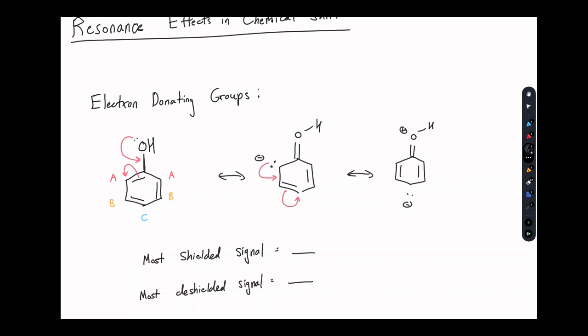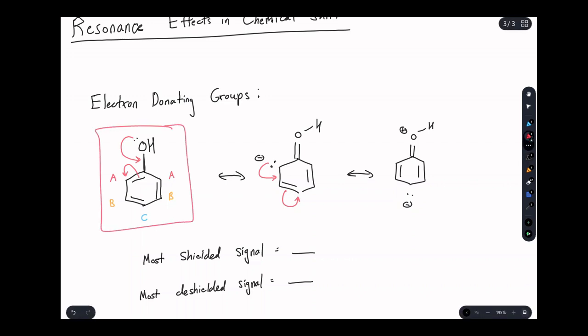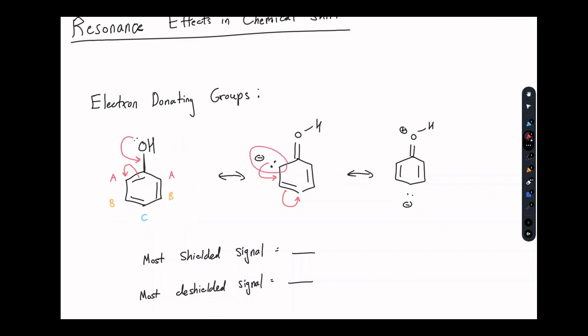Without considering resonance, we may expect signal A to be the most deshielded, as it's the closest to the electron withdrawing oxygen. However, keep in mind that the resonance form represents some percent character of the overall molecule, the true molecule being the hybrid. There is actually a delta negative charge, a partial negative charge because of that lone pair character on that carbon. Delta negative indicates the presence of electrons or shielding. And we may actually expect signal A to be more shielded than we would have otherwise expected.